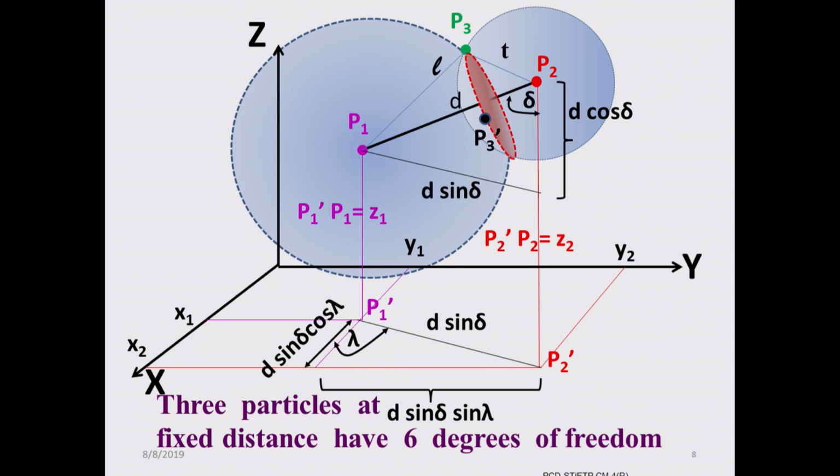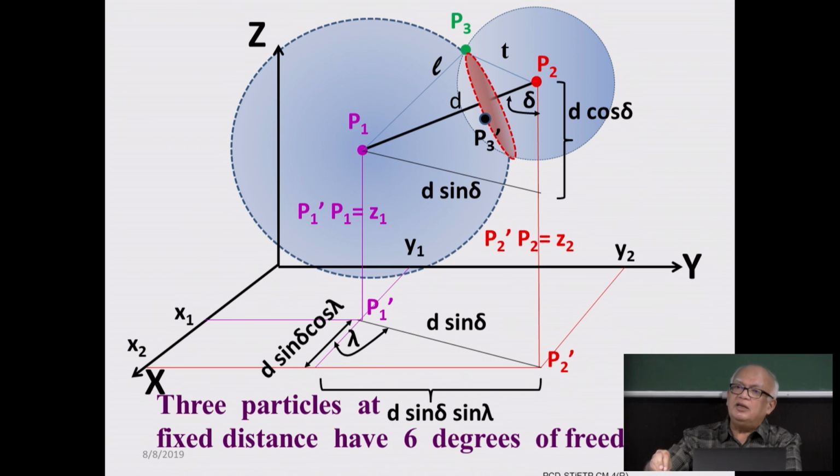Okay? So now you are left with only 1 degree of freedom, and any additional constraint that you put, for example, asking where you will keep a fourth particle at constant distance, can only reduce the degrees of freedom, and you were already down to 1. And if you reduce the degree of freedom from 1, where do you go? 0. So the 4th, the 5th and the 6th and so on, no matter how many particles you have, you are not left with any additional degree of freedom.